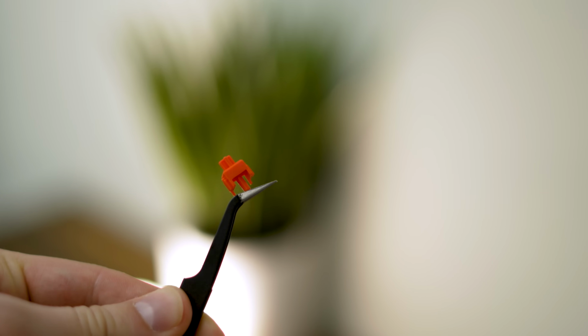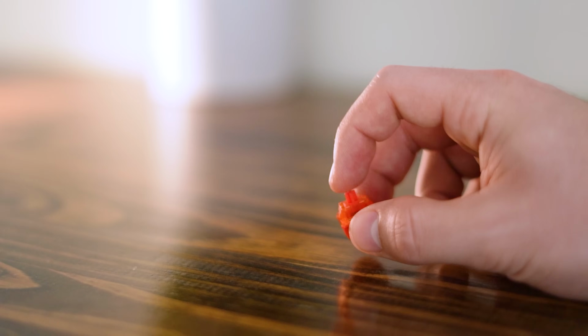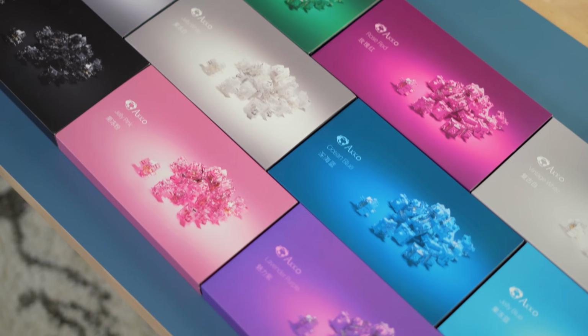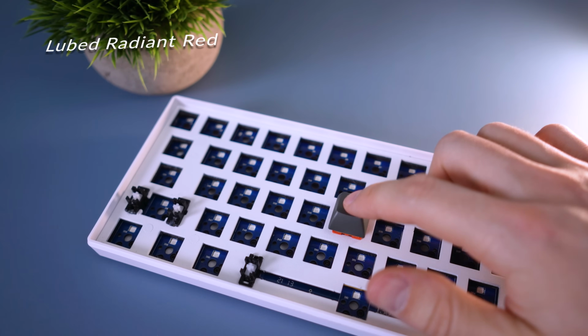As far as smoothness, unlubed, these are smooth, but noticeably less smooth than the Jelly Blacks and Silvers. However, after lubing, they feel very similar in terms of smoothness. Like most Akko switches, they really come to life when lubed. Take a listen to the sound test before and after lubing.